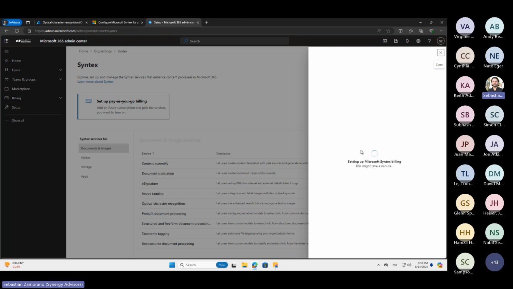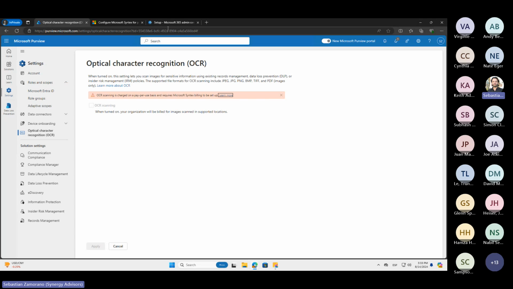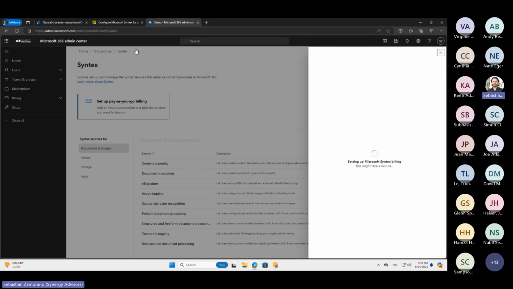Let me see, it's still setting up this configuration. Again, for OCR, optical character recognition, that is the only thing that we need to do.